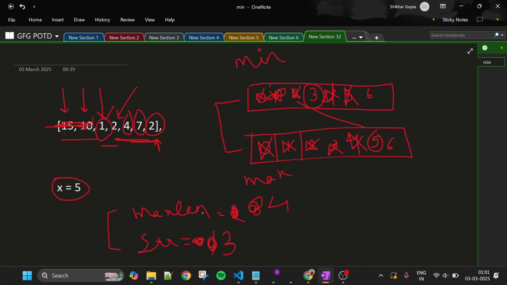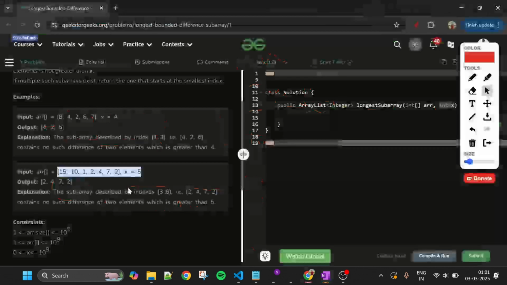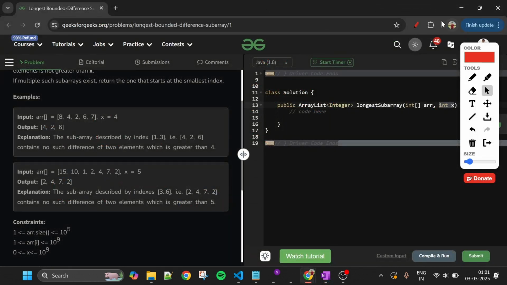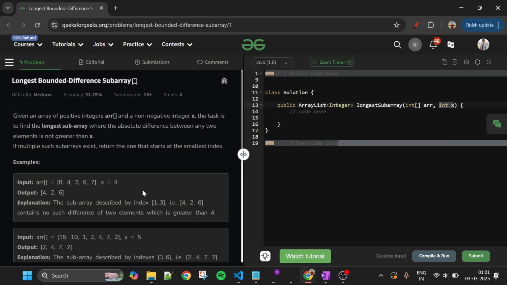I think the problem statement, the intuition behind it, why we are using two DQs, min and max, what is the purpose of it, how we are using this max length and starting, how we are updating it, everything will be very, very clear to you. So now let's move on to the code section, and believe me, when I write the code step by step, this problem will be crystal clear to you.